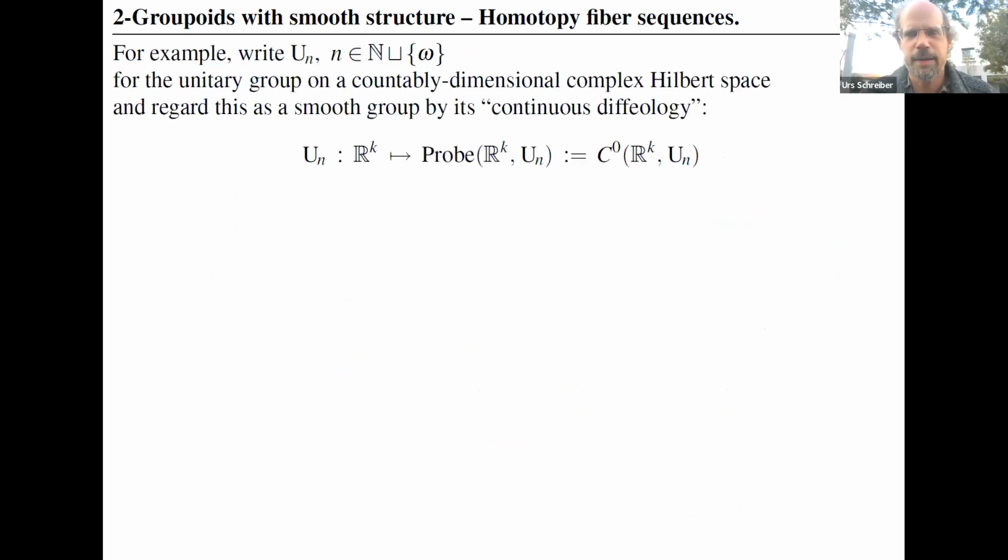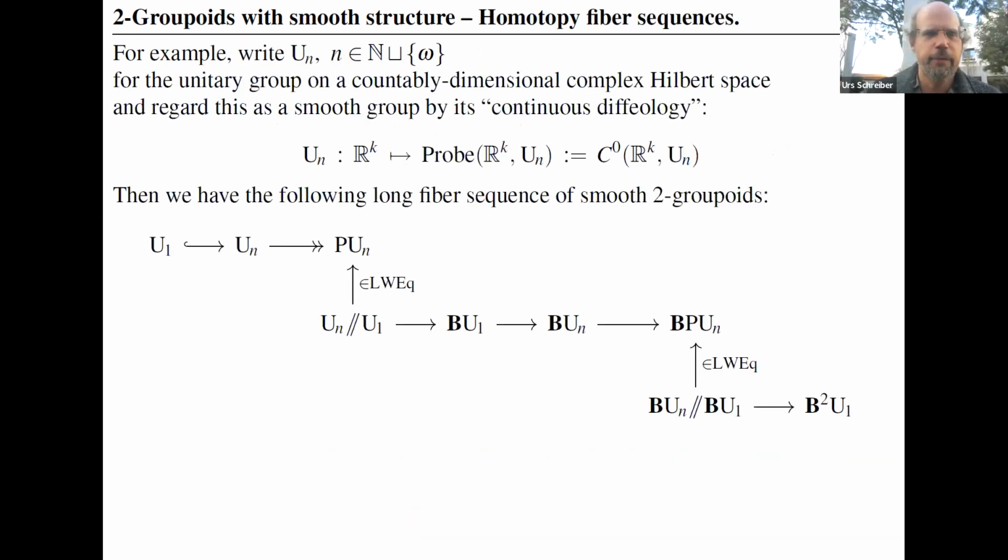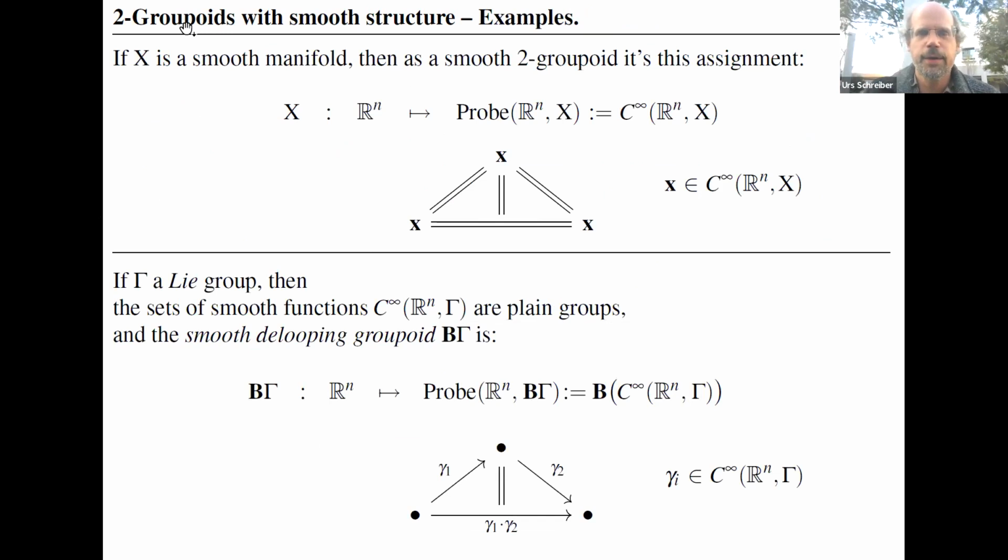So I have this slide here, but this is maybe a distraction. Let me go back to this later and look at this easier example, which more directly connects to those cofibrant replacements that are advertised. So let's look back at a smooth manifold. We've seen that a smooth manifold gives a smooth two-groupoid in a rather trivial way. We just remember the smooth ways of mapping R^n into it, but there weren't any morphisms here. And it turns out that makes this two-groupoid a little too rigid. It's not fluffy enough, in a non-technical but actually useful way. It's too constrained. It needs to be more relaxed in order to support all the functors that should go out of X.